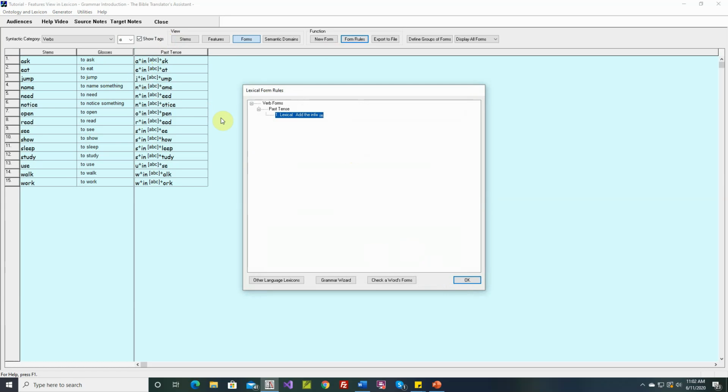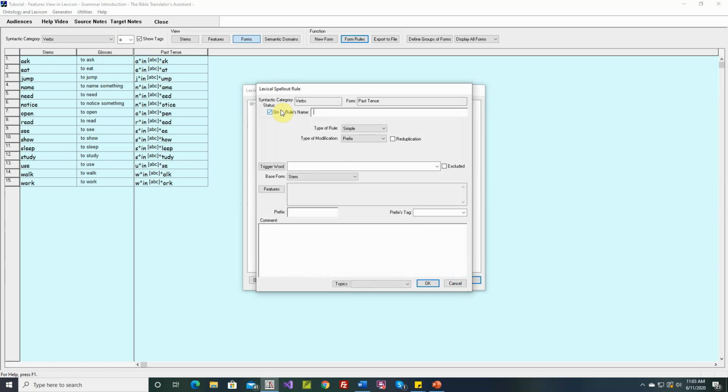And for this video we're going to write two morphophonemic rules. One rule will say that if the in is preceded by a vowel, so the verb stem begins with a vowel, then insert an epenthetical n at the beginning of the infix. The second rule will say that if the infix is followed by a consonant, then delete that n from the end of the infix. Okay, so we'll write two rules.